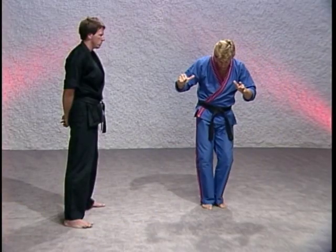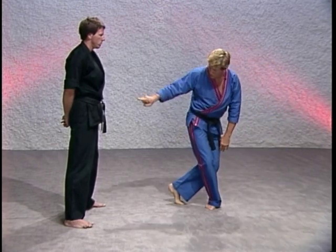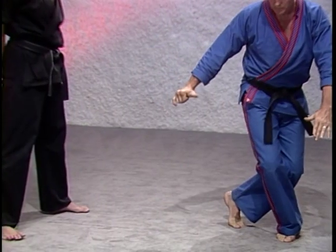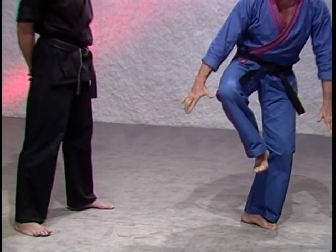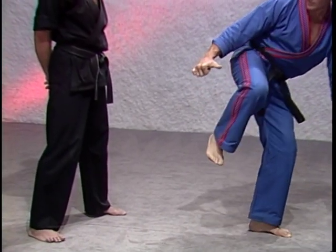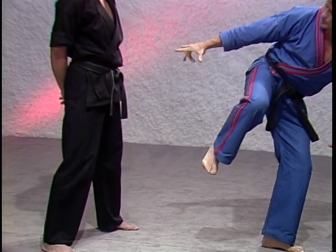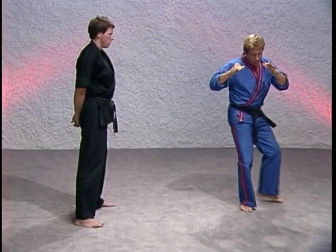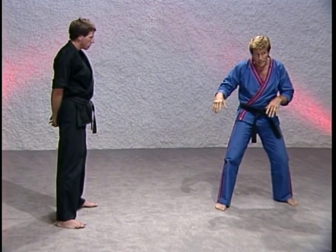Now watch again, watch the movement. You can slide straight up or you can simply step behind, point your heel towards your opponent, keep your body fairly low, and from this point here, what I'm going to do is fold my knee up. As I fold my knee up, I'm going to arc my back a little bit and stick my foot straight in like I'm stomping at the ground, straight in towards my opponent's midsection, lock the foot out, pull it straight back, back reposition. If you're firing it fast, it might look something like this.